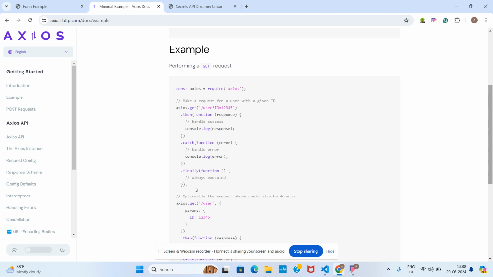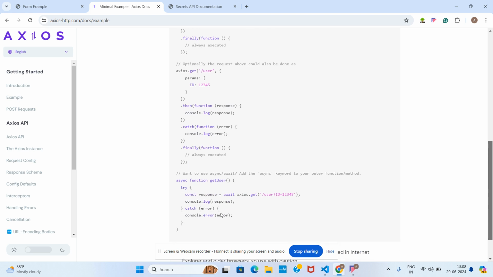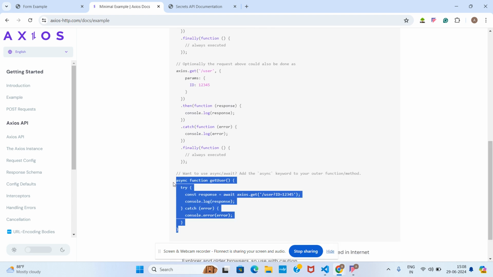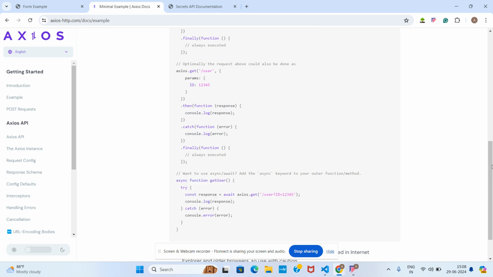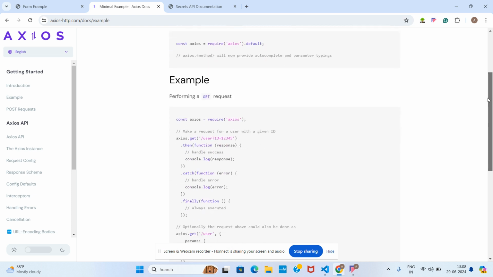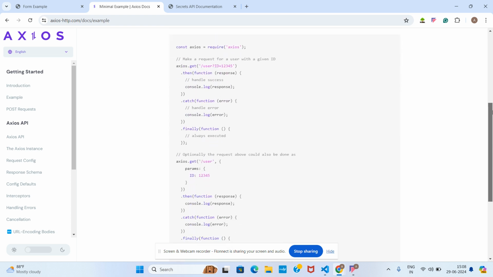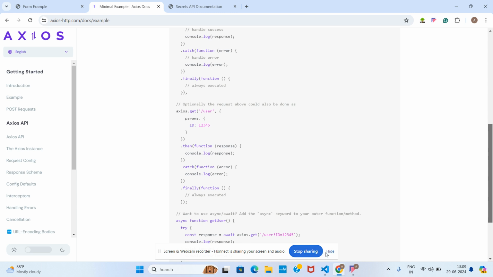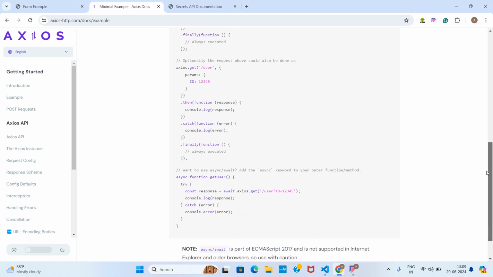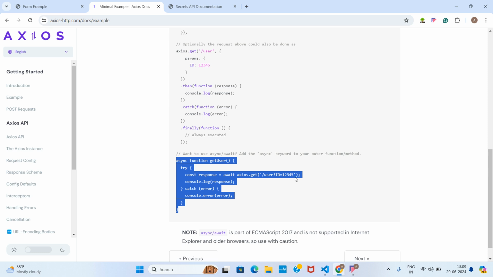What is the difference between using the method like this and chaining .then, versus making a method async and then using the await keyword before calling something like the axios.get method? I recommend you use the try and catch method because it is a more modern way of doing it. Some of the programmers that were already using then and catch maybe don't want to change the way they're doing it, but we are starting from scratch, right? So I recommend you use this one.